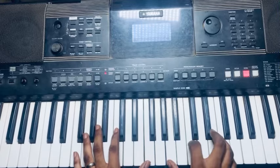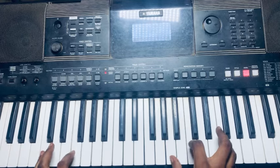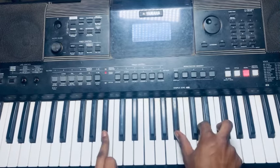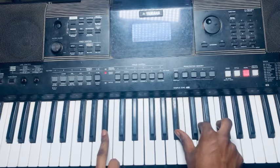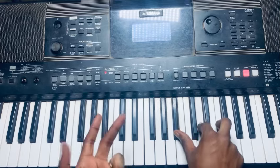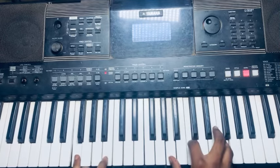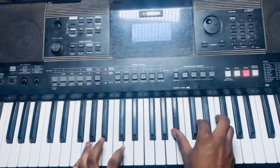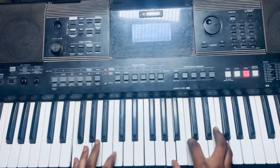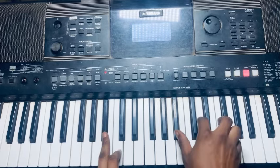All right. So let's continue. So when it's after striking the fa, you play. So then the right hand rests here, so fa la fa fa so do. Then you play do fa again.